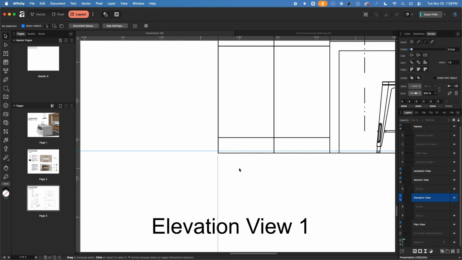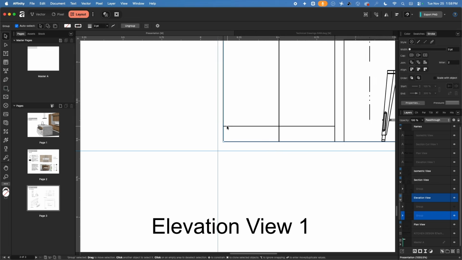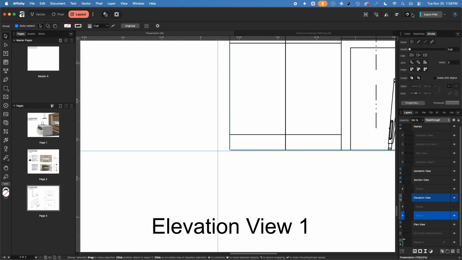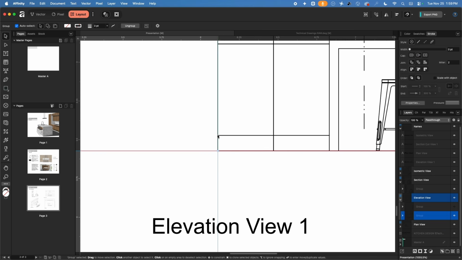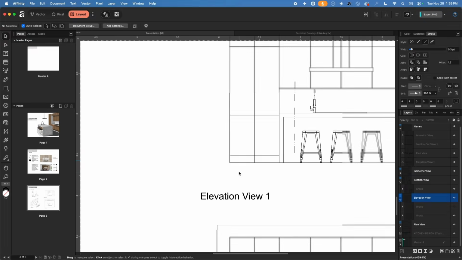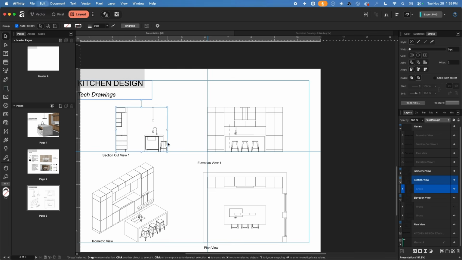I will bring this, oh, it doesn't snap to the guidelines, snap to guides. There, very good. You see now this perfectly fits over that, and this perfectly fits over that.